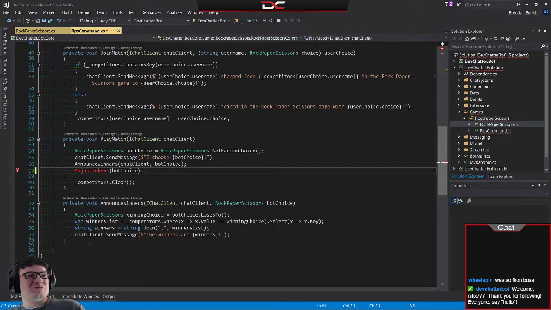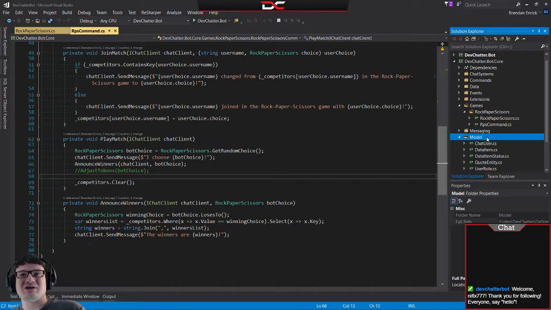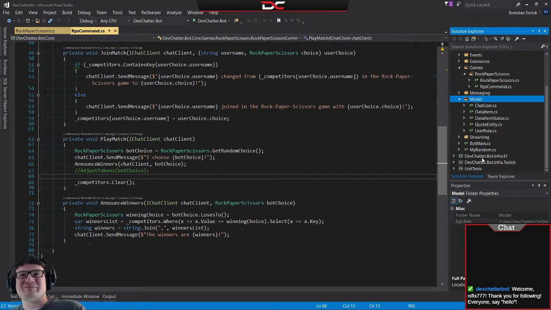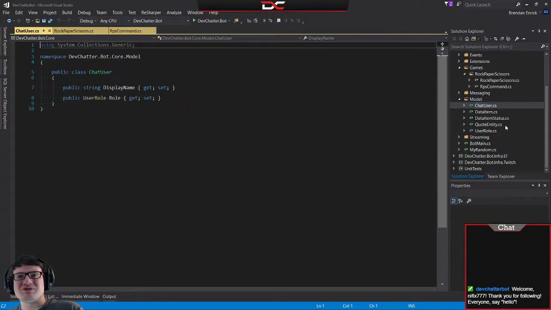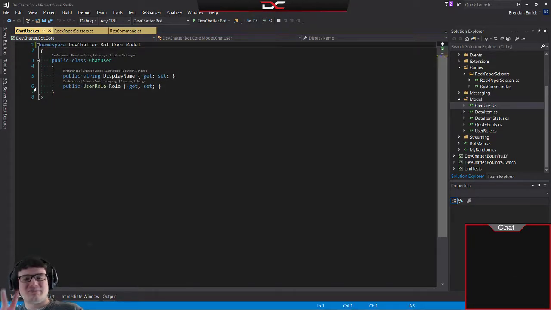Okay, so we want to adjust tokens. Well, we don't have tokens yet, so we're going to need to add that concept. If we take a look at our model, we have a handful of things available to us, one of them being the chat user, which is not being stored in our database yet.